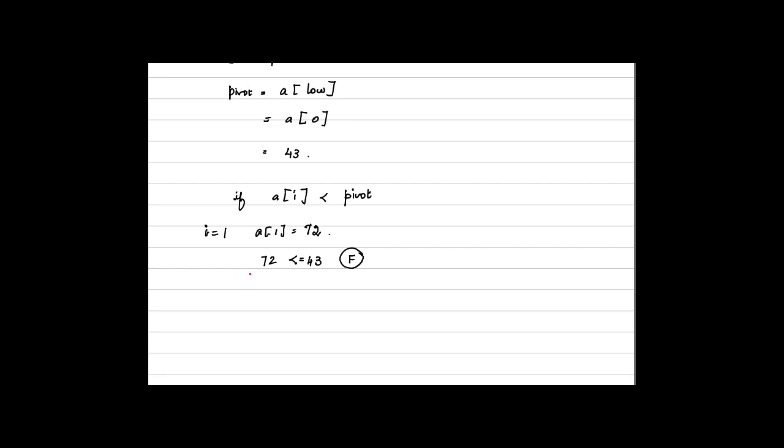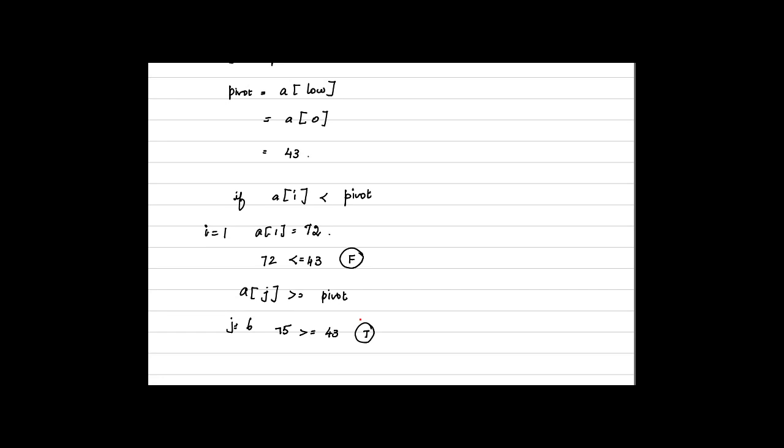Hence it moves on to the next while loop, checks whether A of j is greater than or equal to the pivot. So here j is 6, and A of 6 is 75. 75 is greater than or equal to 43.